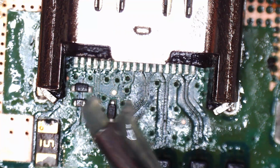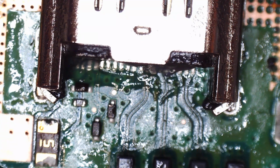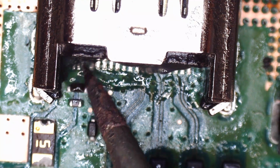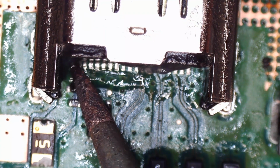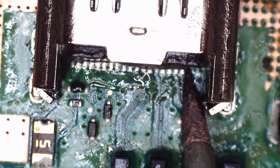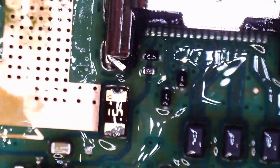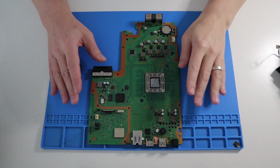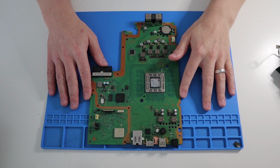So we've added just a little bit of flux across the pins here. What we're going to do, we've got a fine tip on this soldering iron, and we're just going to try and go across each one. Give it a little bit of heat so it bonds to the board. Okay, so here we are. So let's get this motherboard back in the case and get the PS4 built back in, and then we can do some testing.